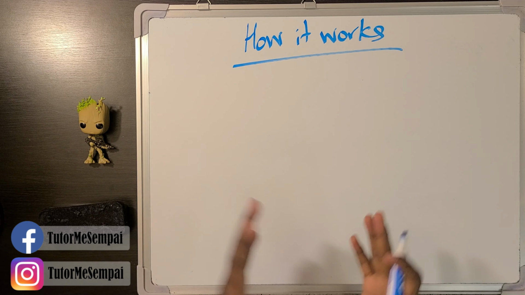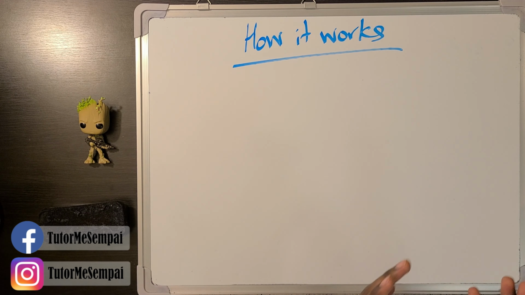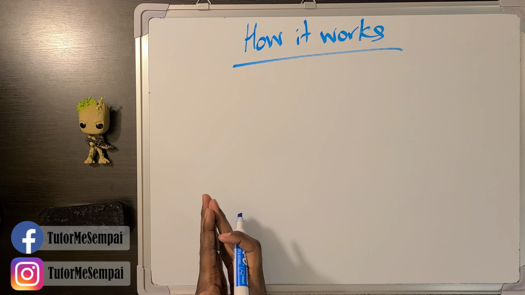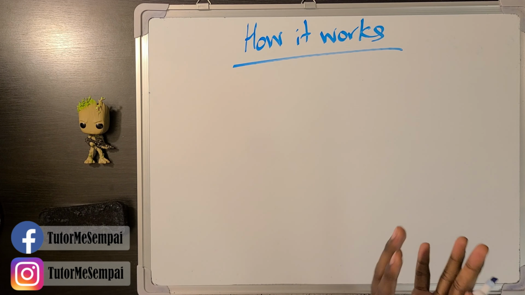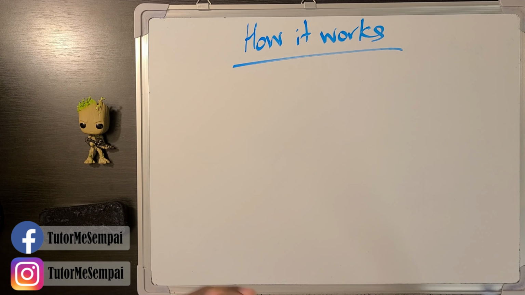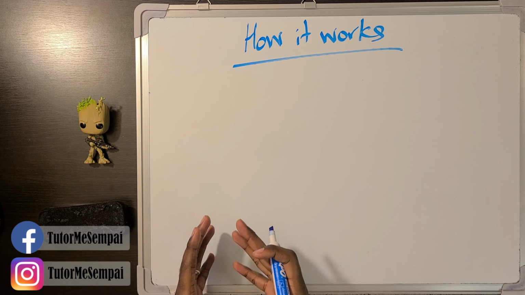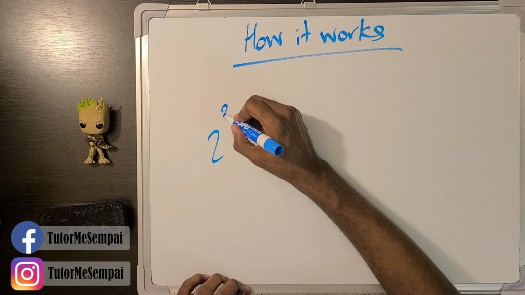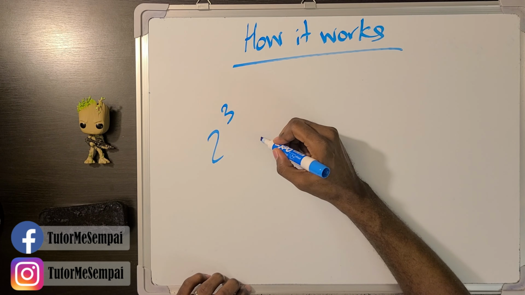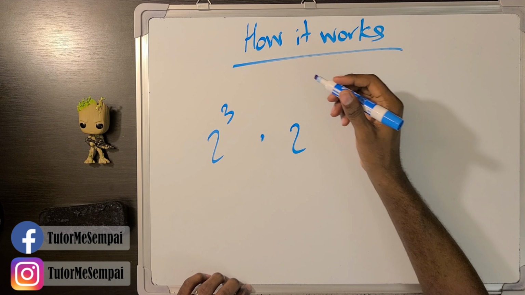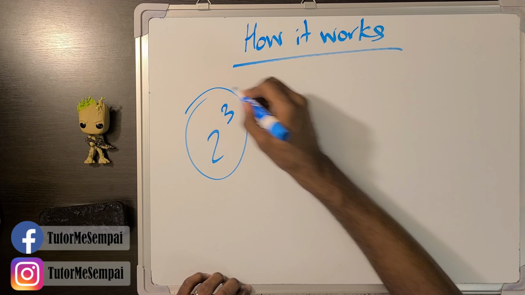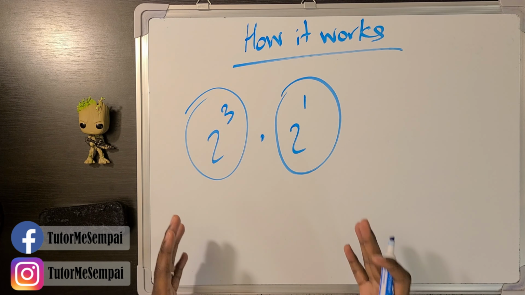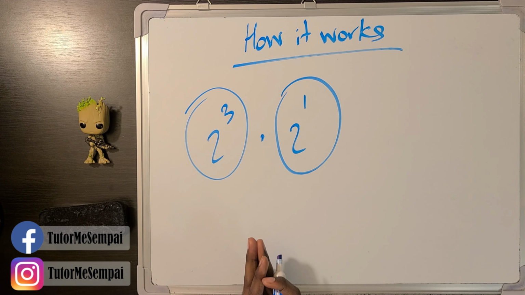So we had our quick recap. Now let's talk about how it works. How do we actually go about multiplying our exponents? We really should call it adding exponents because that's how we technically do it. But when we talk about multiplying exponents, we're really talking about multiplying the expressions. So let's say you have this 2 cubed. You're going to be multiplying this entire expression by this entire expression. This is what we're referring to when we say we're multiplying our exponents.